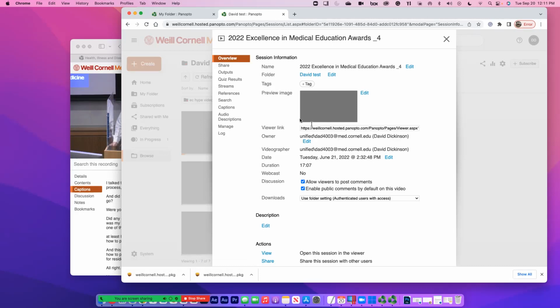There's a viewer link. There's a preview image, right? This is a great opportunity because this preview image is awful. It's just a gray bar, right? That's not good at all. No one's going to enjoy that. That's not enticing for anybody to watch your video. What it does is it randomly grabs one of the first few seconds of the video and generates this. You can quickly edit this, upload your own snazzy, fancy image, and it will change that preview image, making it really more telling of what the video is really about.